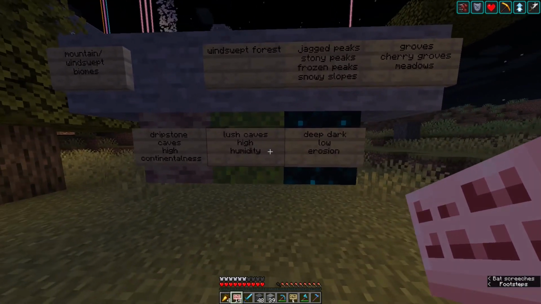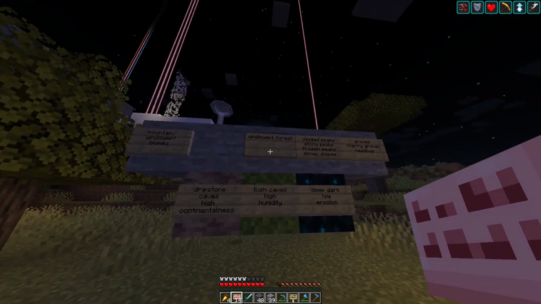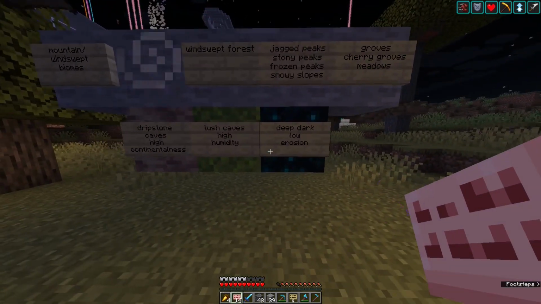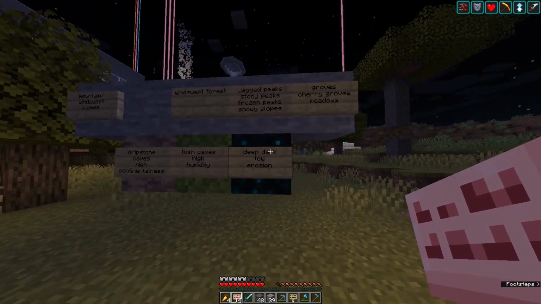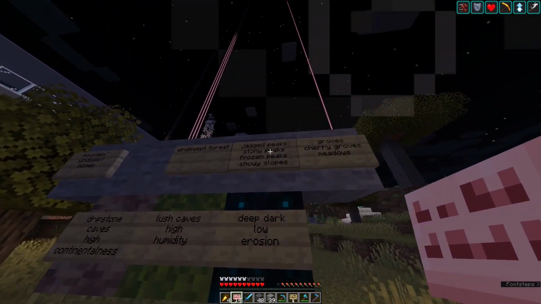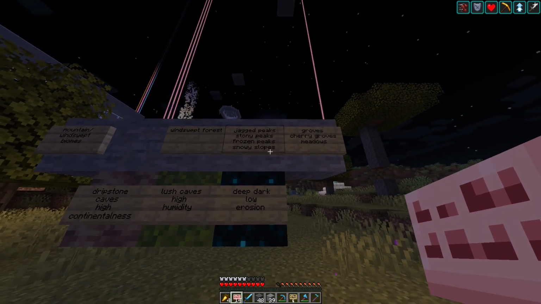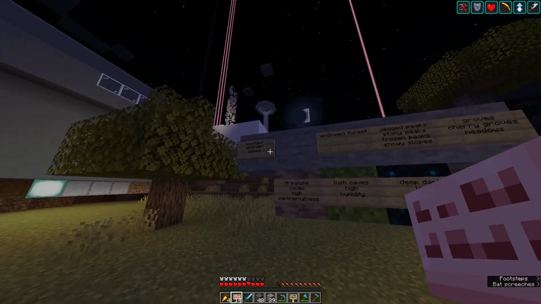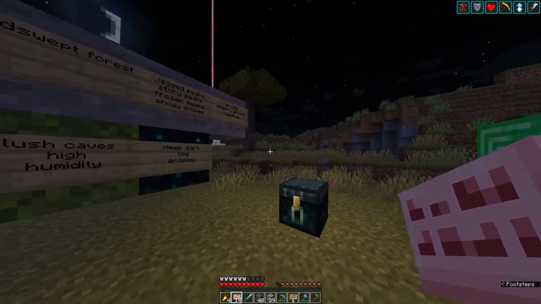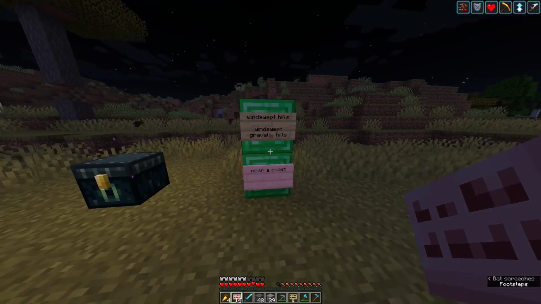And you don't want to fall into lush caves, areas of high humidity, that's the windswept forest. And you don't want to have to deal with the deep dark, that's areas of low erosion. And those are jagged peaks, stony peaks, frozen peaks, snowy slopes, groves, cherry groves, and meadows. So that's basically all the mountain and windswept biomes. So what's left? We have windswept hills and windswept gravelly hills.